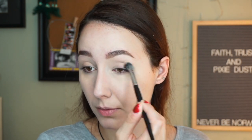I'm gonna go ahead and take my Morphe E30 brush, and I'm just gonna place this on like the corner of my eye here and then blend it into my crease using windshield wiper motions. And it just gives you a little bit of something on the lid, which is what I like. Trust me, you guys, if I could do like a fun smoked out eye every single day, I would do it, but it just takes up so much time, and especially if I'm in a pinch, this is what I prefer to do.